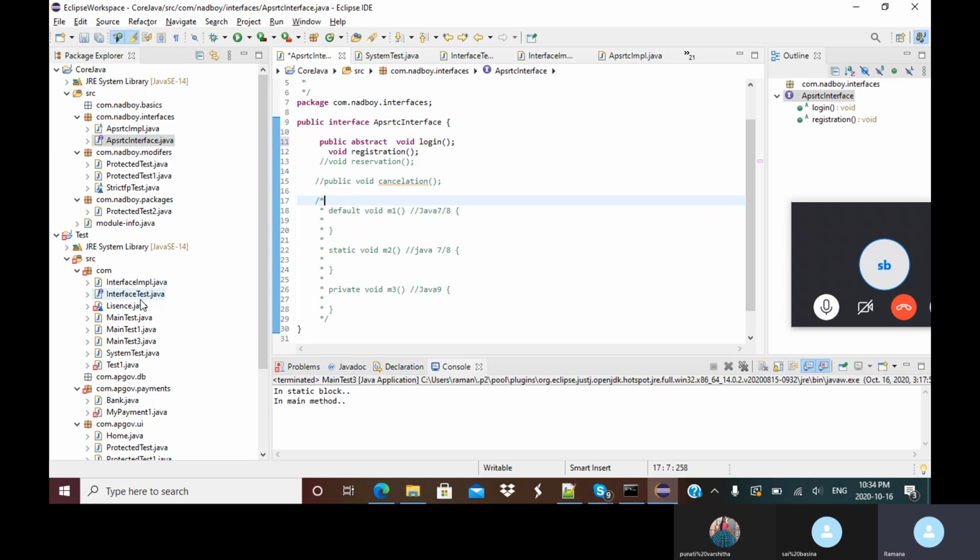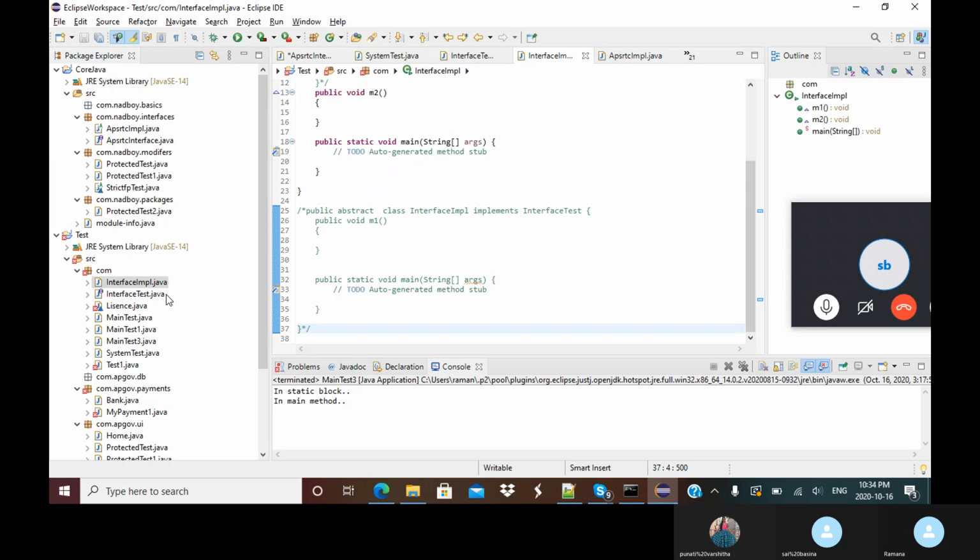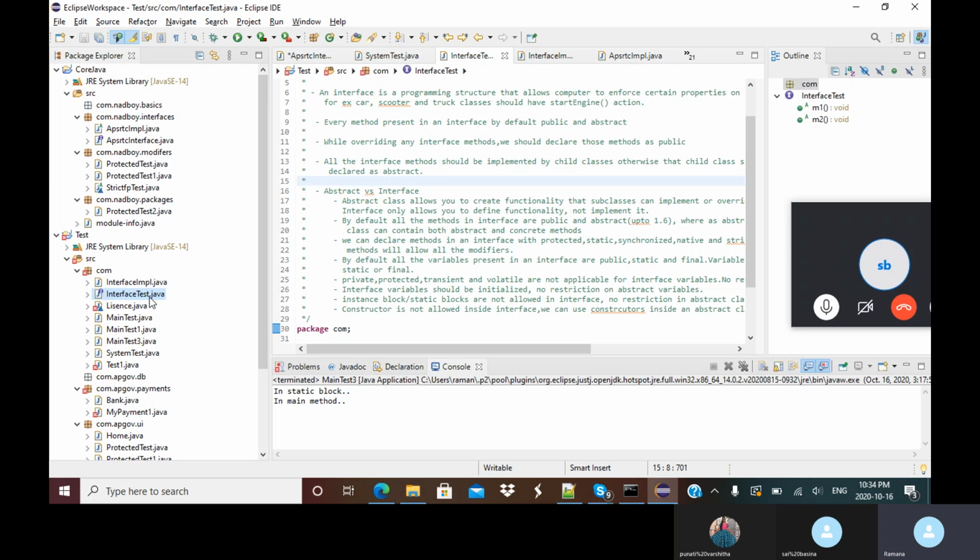Now if you see the other differences, let me go here. Yeah, this we already talked about: for an interface, all the method signatures, the method modifier, it can allow only public and abstract.